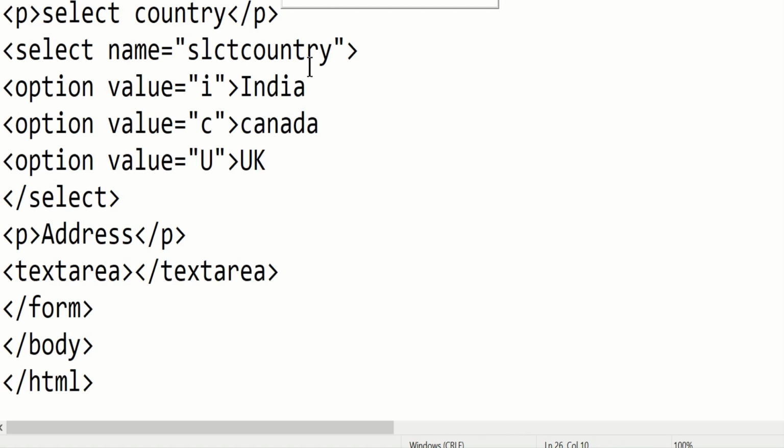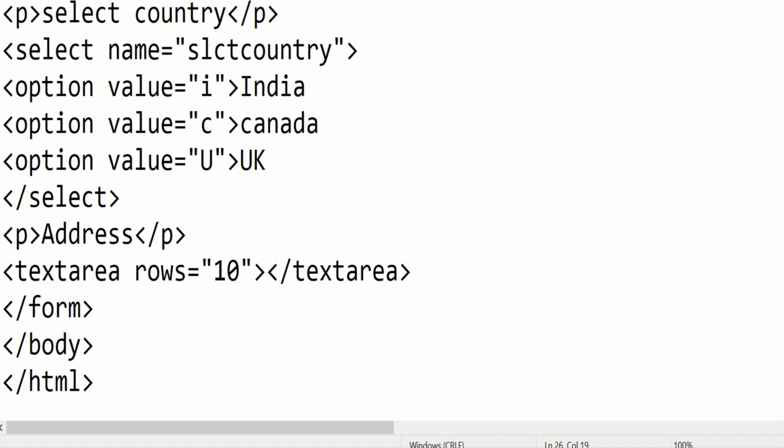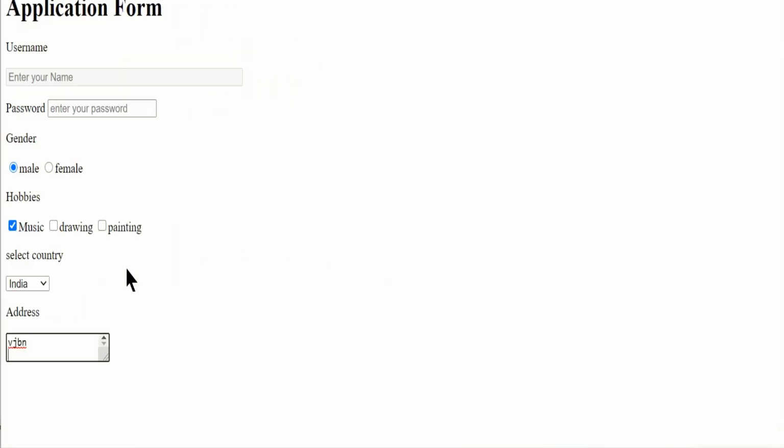Here inside the opening tag of textarea, I am giving the attribute rows, ROWS is equal to, I am giving number 10. Let us save and open the browser, refresh the browser. Now you can see that the size of the text area has been increased.